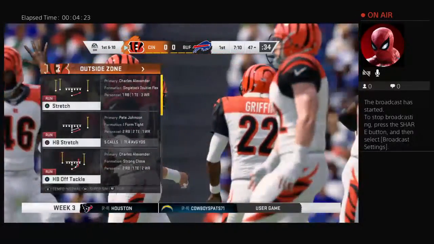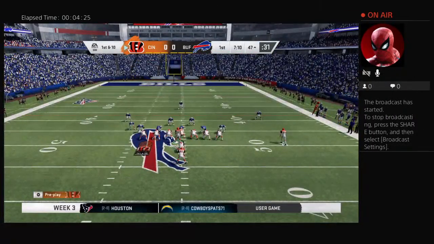Now this Bengals offensive unit ready to see what they can do here. And the first drive, 3 and out.